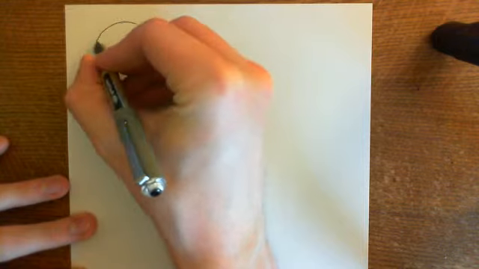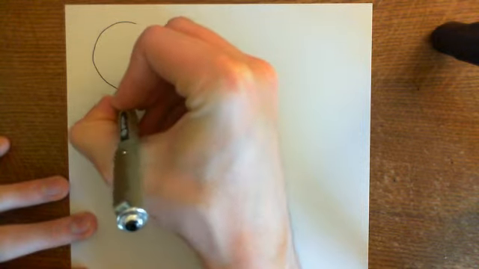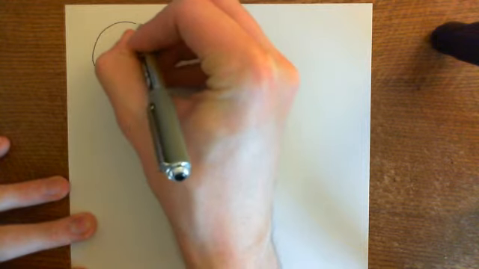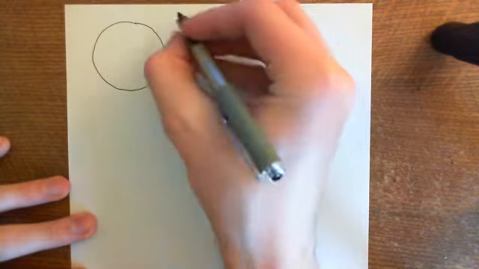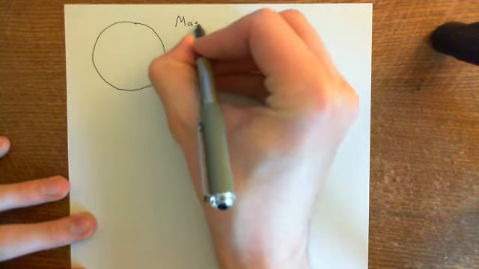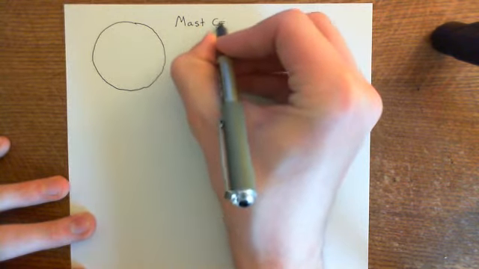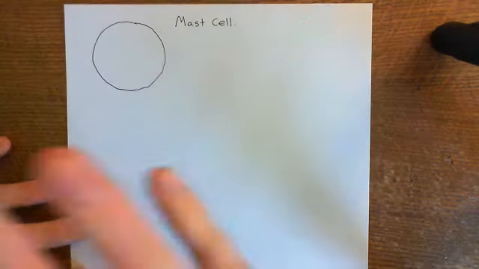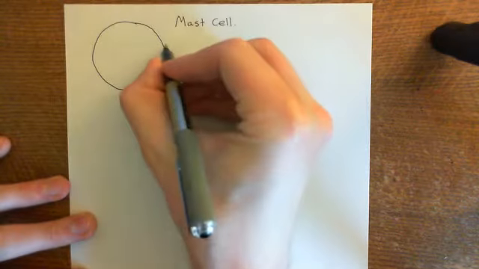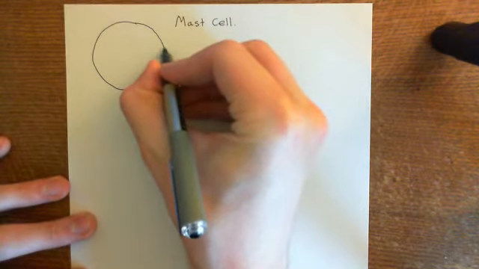So let's discuss mast cells. Mast cells are a type of sentinel cell. Their job is to sit in a tissue and keep an eye out for pathogens, basically. They are a watch cell, watching all the time and looking out for pathogens. If they see any signs of a pathogen, they will release all sorts of alarm signals that will trigger an inflammatory response to try and eliminate the pathogen.